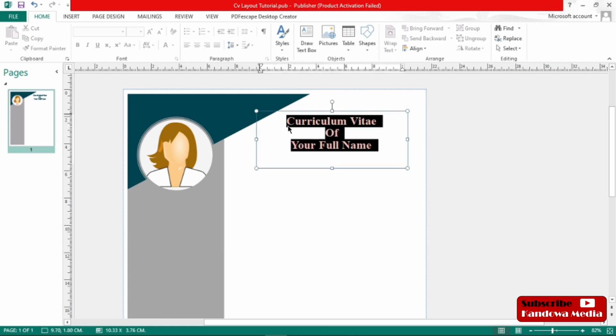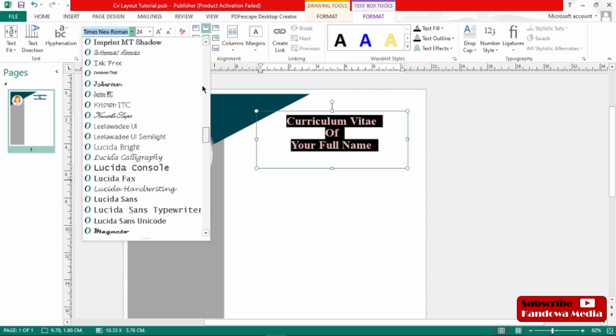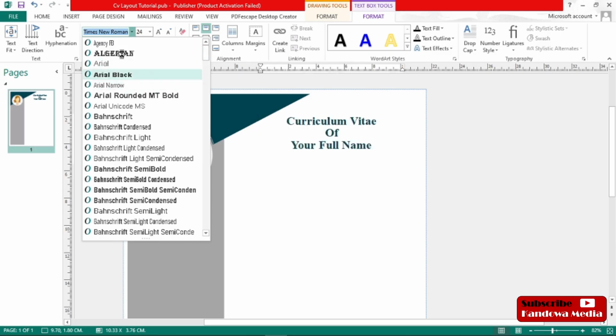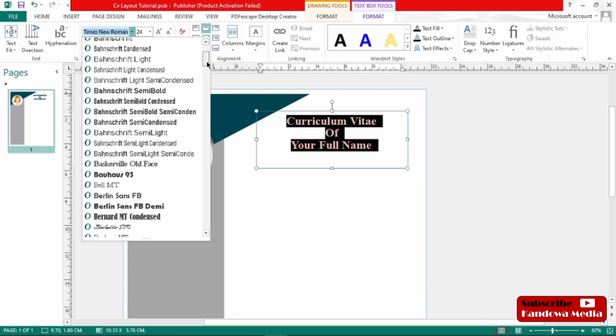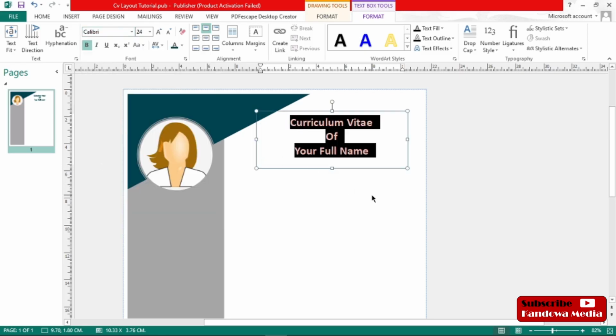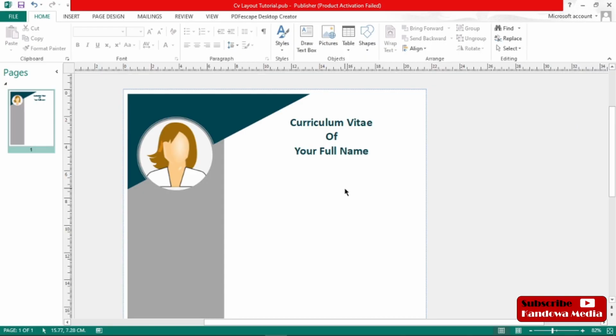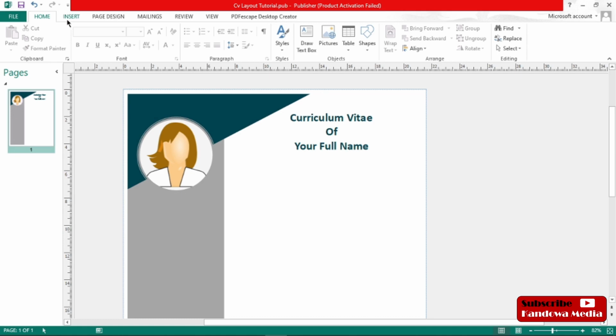Perfect. You can also change the font family that you want. Let's just use, in this case, let's not use Times Roman, let's use Arial or Calibri. Let's use Calibri, right? You got that. Perfect. Now let's actually move this up a bit, so just make sure you align it wherever you see fit, right? You got that.